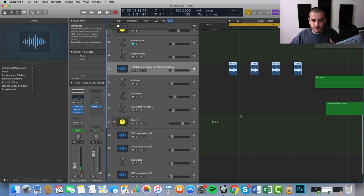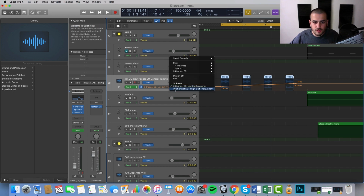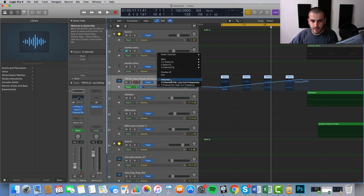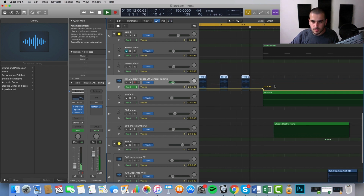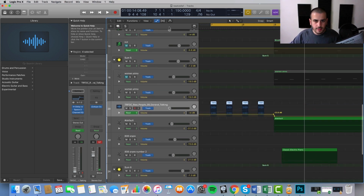So that's how I made that cool little build up. And don't forget the automation. You could use a filter to open that up. I just like filtering with an EQ because I'm used to doing that. And I had a little volume cut here as well. So a low cut, a high cut, and a volume are all automated. Very cool. So that's how to do that.